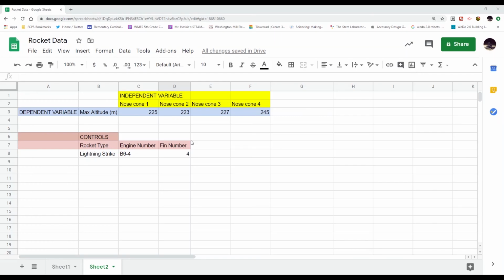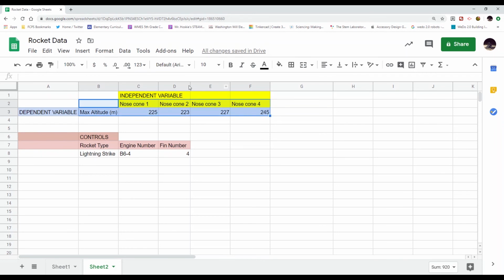Now that you have collected your information, it's time to make that information into a chart. So step 1 for that will be to click in this box and drag to highlight nose cone 2, 3, and 4 and the numbers that go with it.